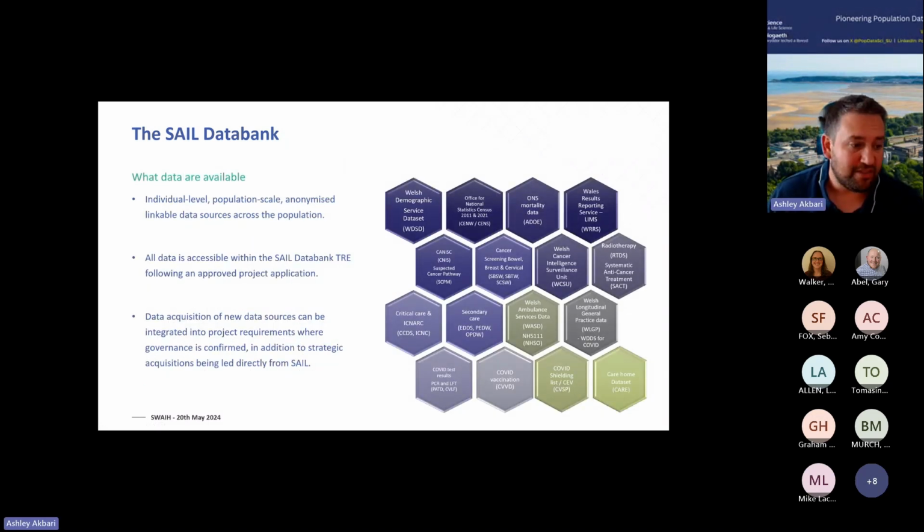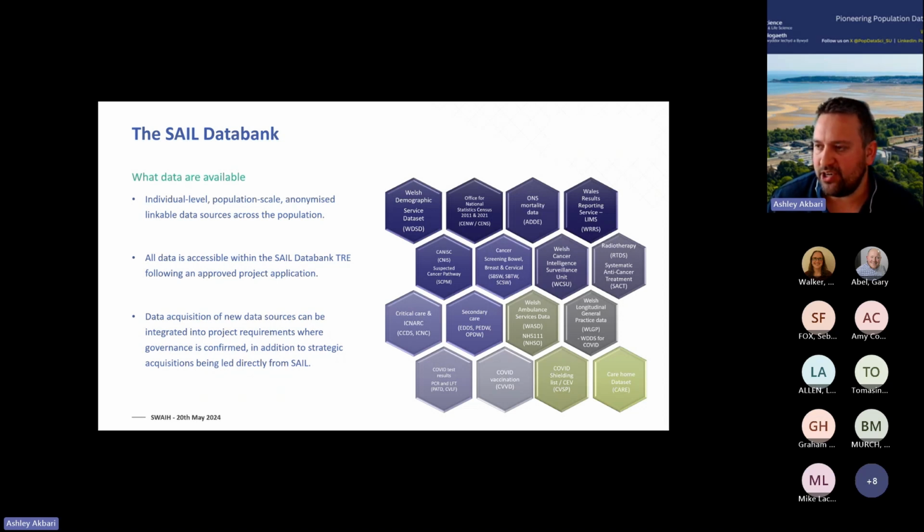I can't put everything that's available in SAIL on one slide, so I've just here tried to do a little bit of a snapshot. And as Gary mentioned earlier, when we met with Gary last, it was talking about cancer. So these data sources are a little bit related to the cancer work that we've been doing recently, and it shows you really a very high level overview of the different types of data that are available in SAIL.